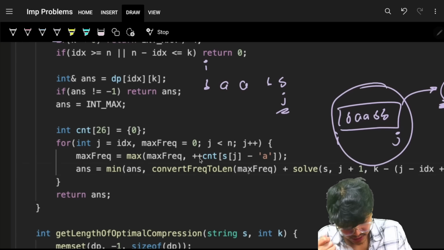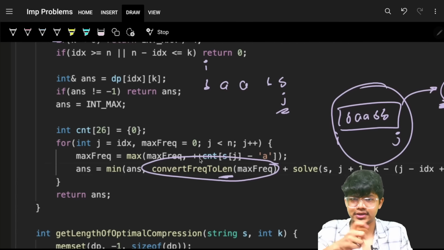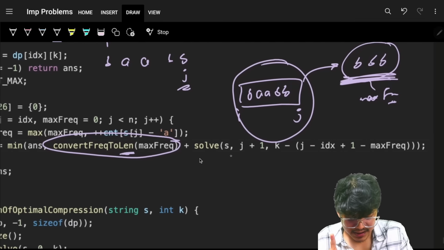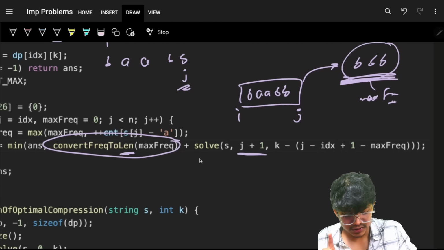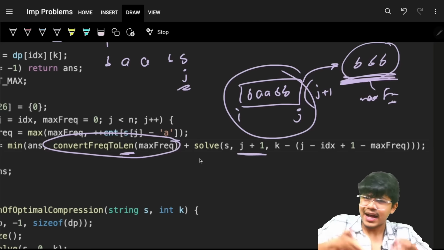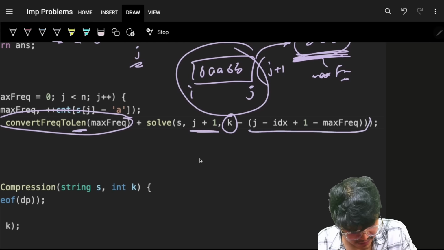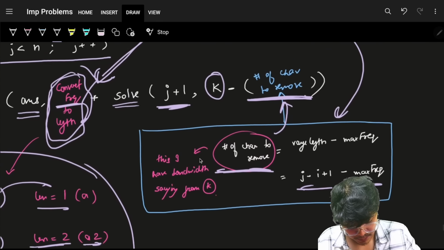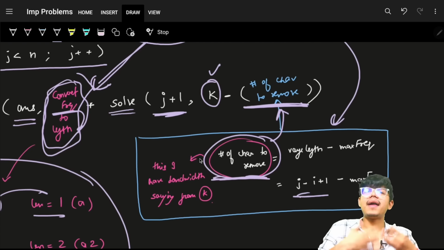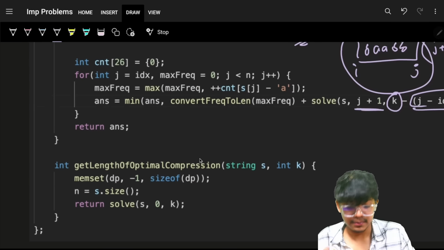And as you know, I have to convert my max frequency to the actual length, because in my answer I have to add the length and not the frequency. And this is the exact same, j plus 1, because I did for i to j. Then simply go and find for j plus 1 as simple recursion. Again, k is the option which I had. As I showed you in the beginning, it is the number of characters I have to remove, the facility or the bank balance of me to remove. I can simply do that and ultimately return that in my answer.